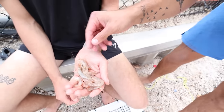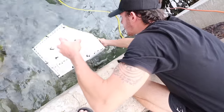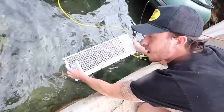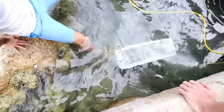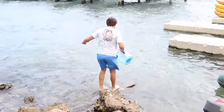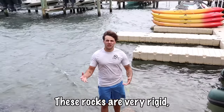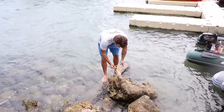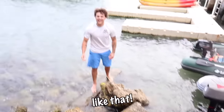Looks like some sort of mantis, but it's not. Wow. All right, this is going in as well. I'm putting the rest of these in my trap. Oh yeah, Brenton. Ready? Yep, ready to go. Toss her in. Here, I'm gonna move it out deeper. Now it's time to set my baby mama. The one that's gonna beat you. No. The Steelatron. Rocks are very rigid. Do you just put the loop? Like that.